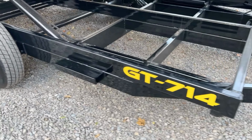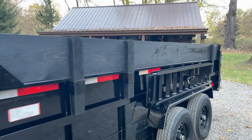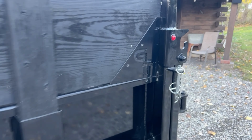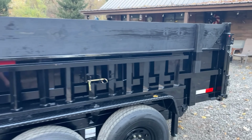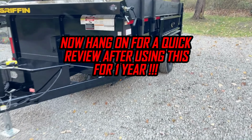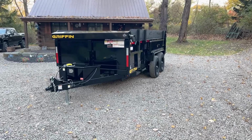Then we got the step on either side. So here's something else that you can do. I took a 2x12 pressure treated and I stained it black. And then I took 2x4s and screwed them in and put them in the pockets. And then it even gives little holes there where you can screw it in. And it raises the sides, makes it look a little nicer in black in my opinion. But all in all, it's really a heavy duty trailer. Look closely at some of the other ones where they really cut corners. These guys at Griffin, they didn't cut corners. They really build a nice trailer.